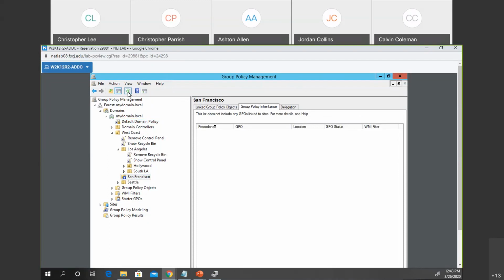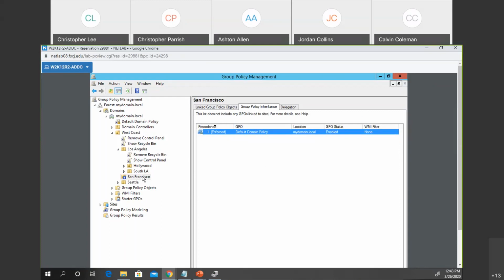Okay, this is awkward. There we go. I had to refresh. So now I can see that Seattle will definitely receive the default domain policies because this policy was linked at a higher level than San Francisco.